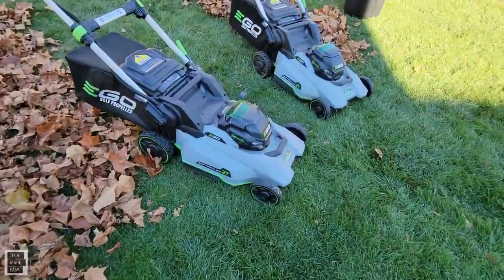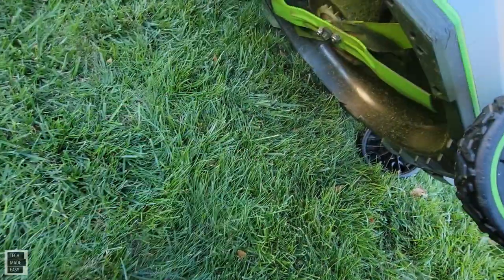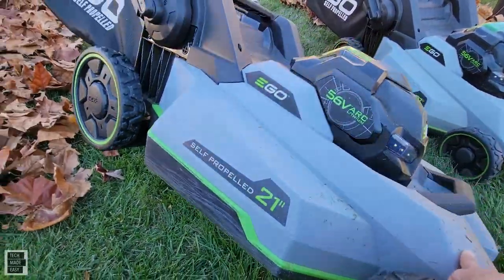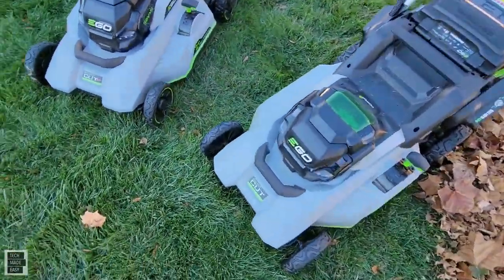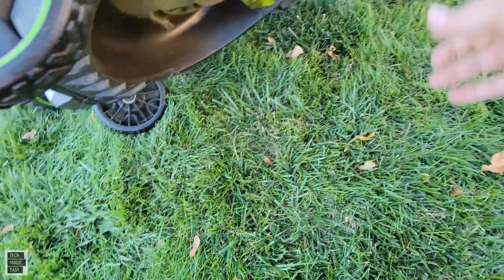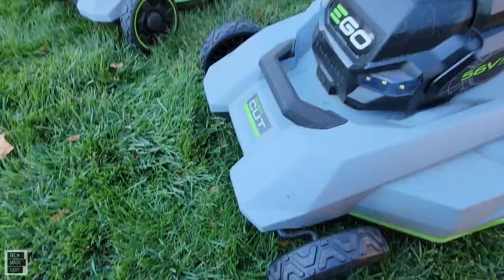All right, the batteries are out of the mowers. I'm going to go ahead and turn them up so you can see what blades are installed. Now, on the Select Cut XP, we've got the high lift blade installed. There you go. Now, on the Select Cut, I left the mulching blade. I did not install a high lift blade. I wanted to compare someone using the Select Cut with a mulching blade so you can see the difference. Now, the Select Cut XP should really do a great job. We'll find out.